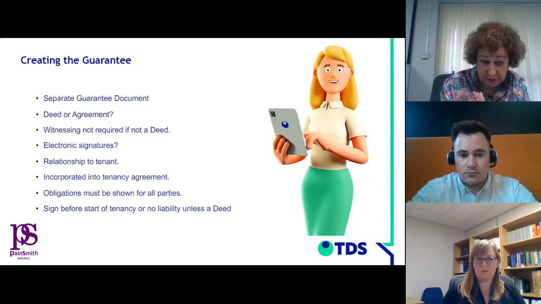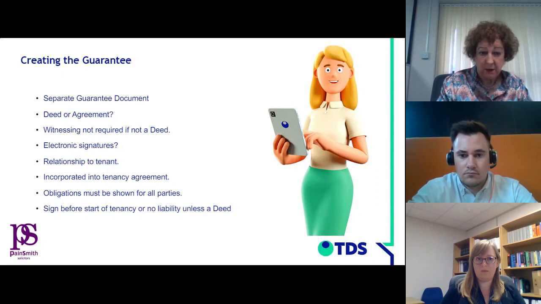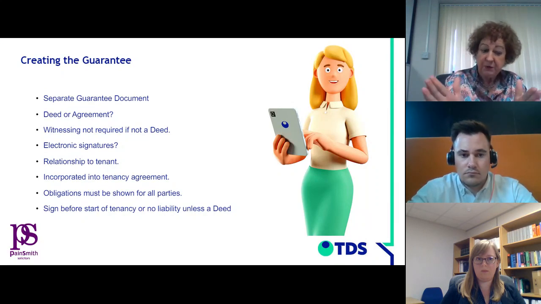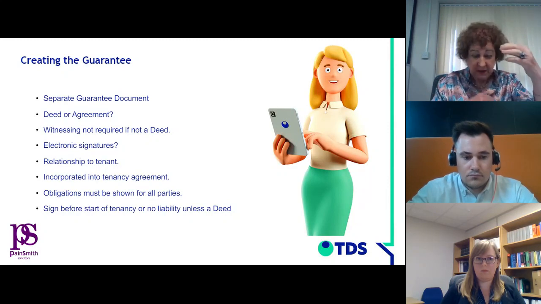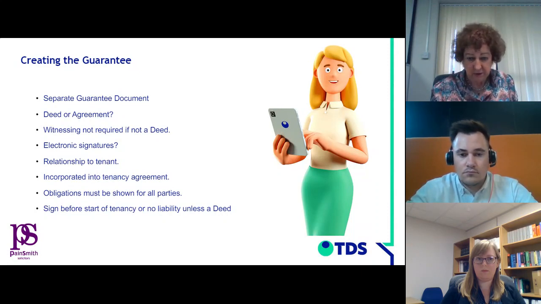Obviously, it's not a signed copy. We've not actually got to the stage where everybody's signing anything till we get this guarantee back. You can have a separate guarantee with a copy of the tenancy agreement attached. On the other hand, if you do not want too much paperwork, you could have your tenancy agreement with 3 sections effectively: obligations of the tenant, obligations of the landlord, and obligations of the guarantor. And each party signs the tenancy agreement.